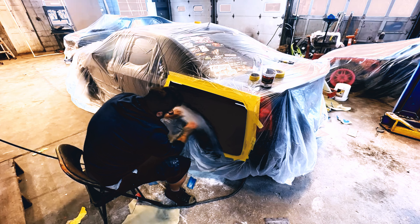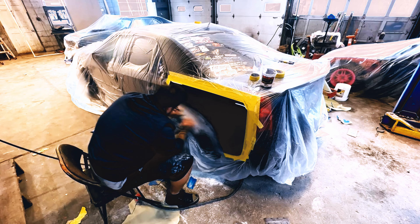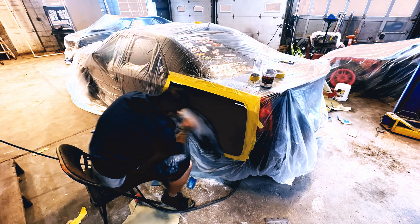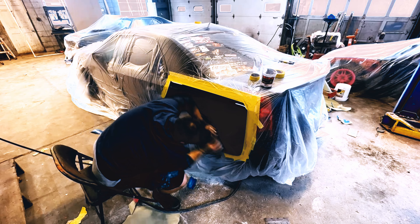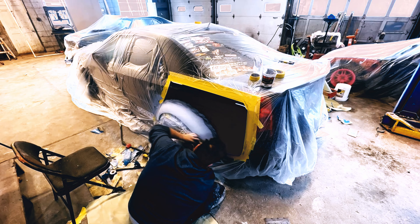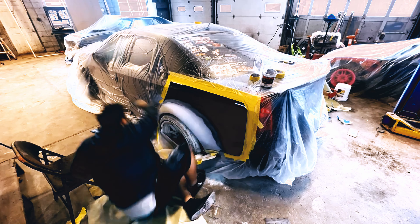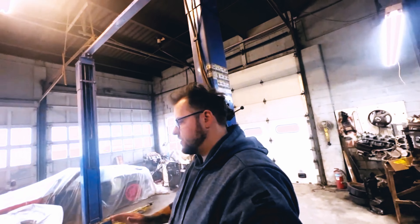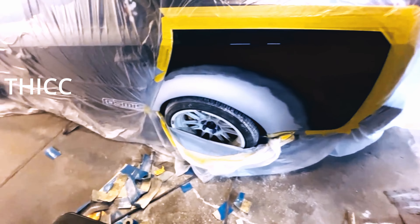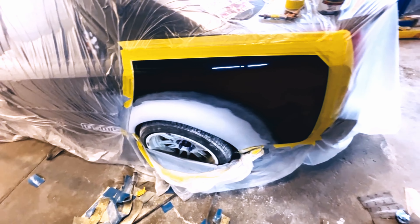So here I am sanding. This was a lot of tedious, tedious work, but we did get it done. The struggle was really just getting the primer to smooth out. I kept trying to do it too quickly and the primer was almost just coming right off because I put it on so heavy. What I ended up doing is just letting it sit overnight and that fixed all my problems. So don't rush guys — take your time. Sanding was rough because I put it on thick, but because I was trying to fill in a little bit of pitting, I put it on heavy.